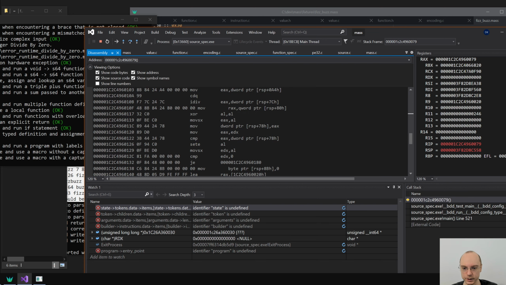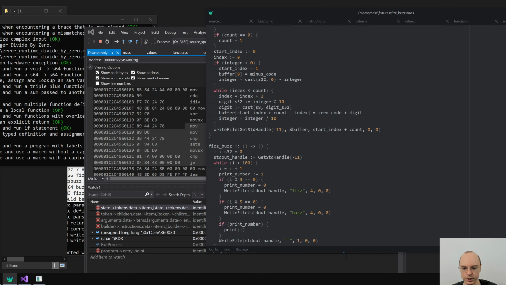And there is still probably stuff to clean up here. I'm not exactly certain what code this one is. So this comes after the division.